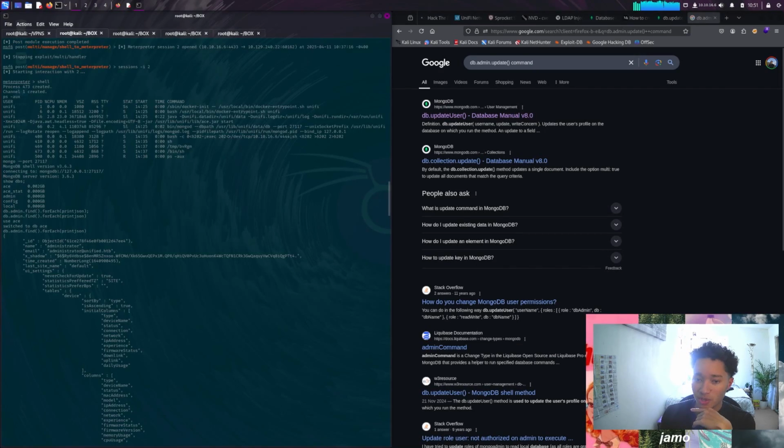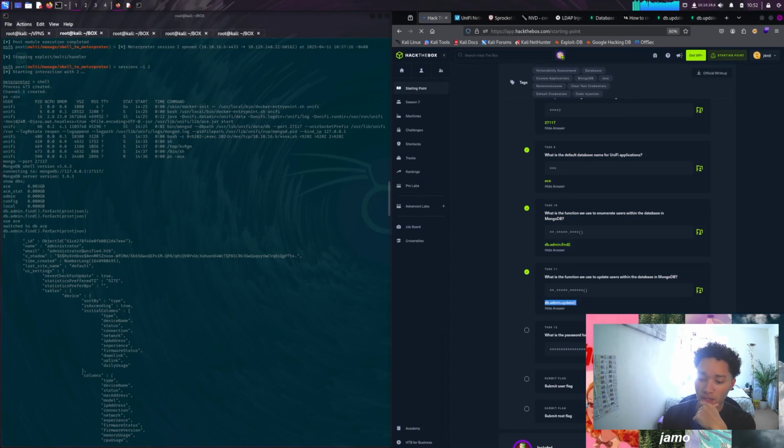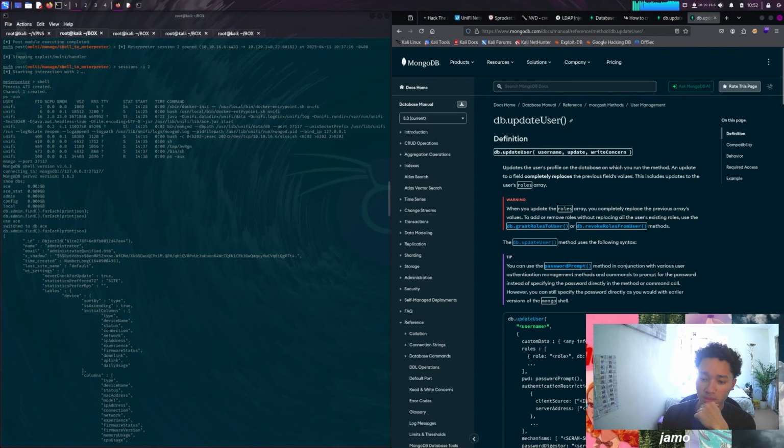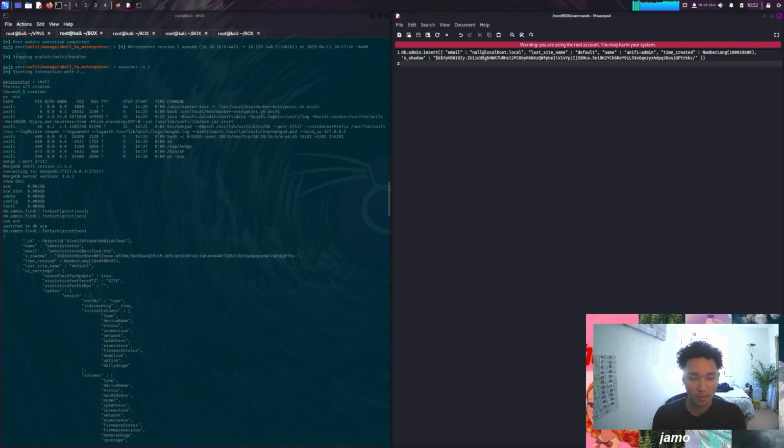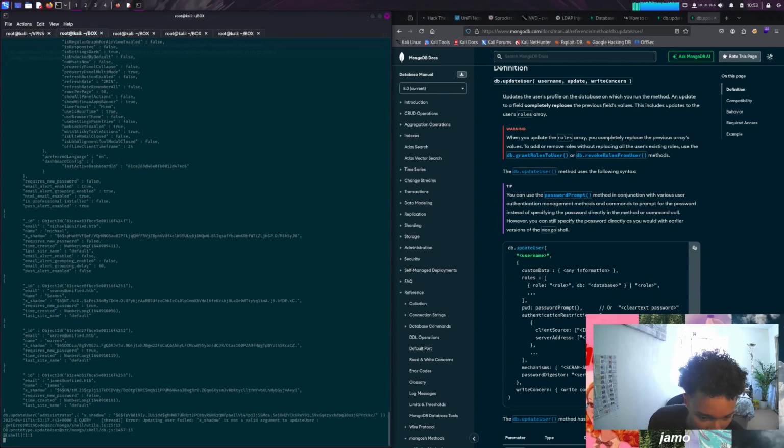Right now I'm thinking we just use the new version of the command, not the one that's in HackTheBox. We use this DB UpdateUser instead of db.admin.update brackets. Might be a bit easier for us. So let's try and construct a command around this. So we'll see if it complains. xshadow is not a valid argument to update user.